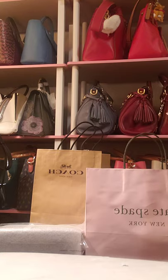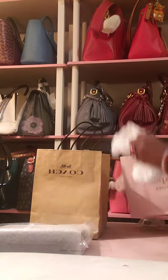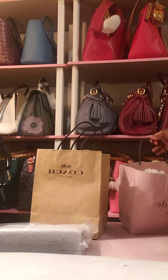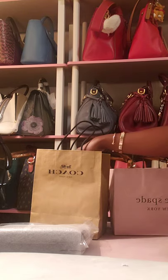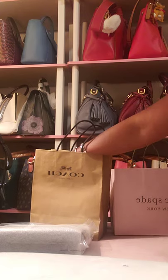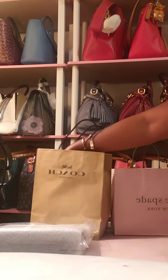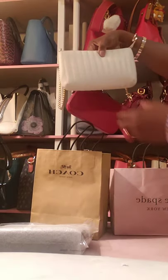So that's the items I got from Kate Spade. Now these next two items I got online at Coach. However, like I said, I had already unwrapped them. I had done a video on it but the video got garbled or damaged somehow, so I wasn't able to show you — but I will show you now.